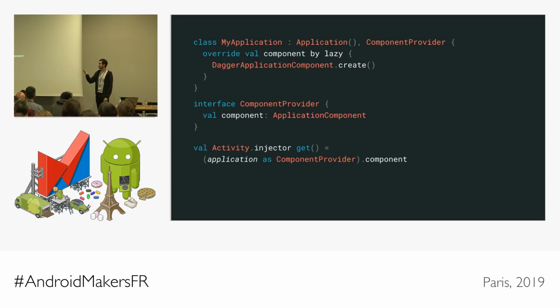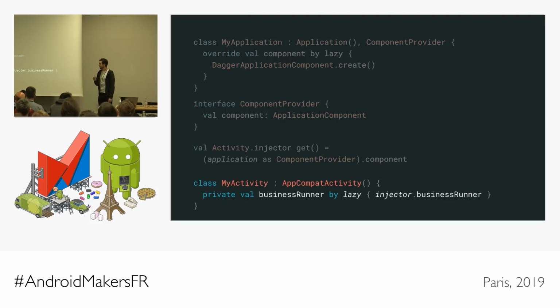And then we can create a little cute extension that I'm calling there injector, but you can call it component like we had in the slide before. It doesn't really matter. But the component's kind of like an injector in this case. And it's basically just to hide the cast and to make things look cuter in the activity. And then finally, in the activity, it's kind of what we had before, but now I need that by lazy. Because now, in order to access the injector, which is our Dagger component, I need an application instance. And I only have that after the activity is attached. So I need that by lazy. That's the downside of going with that.